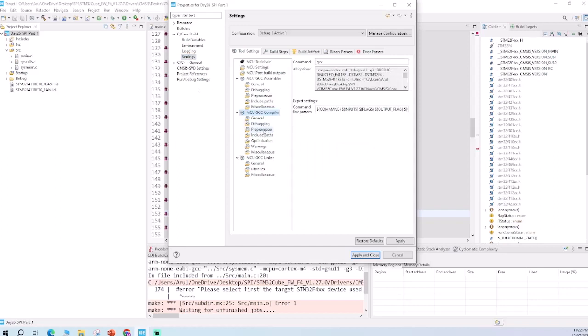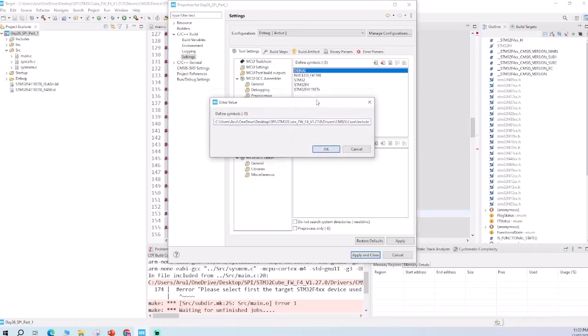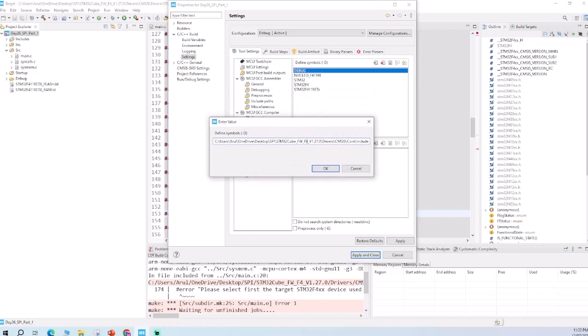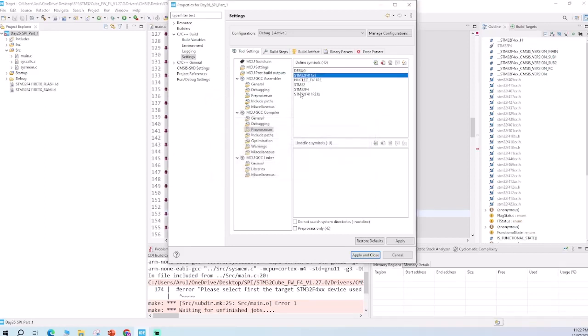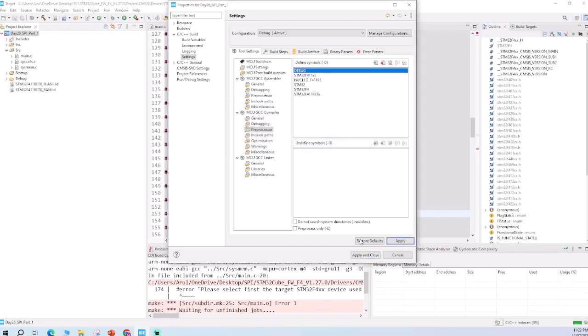This time click on the preprocessor, and watch here, it is not on the list, define symbols list. Click on add, define symbols, you just paste that symbol STM32F411xE, it's copied, paste it, apply and say yes, and then apply and close.